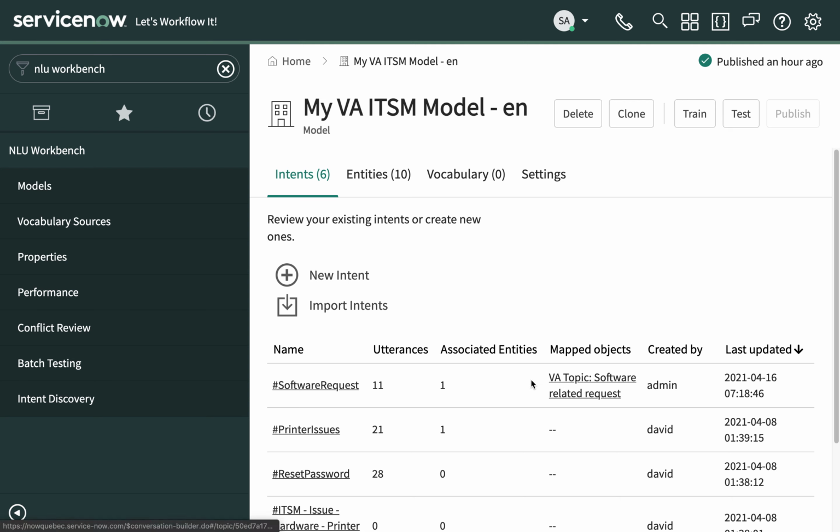So both from within the virtual agent topic and from the NLU intent. That makes navigating and administering the whole setup a little easier.